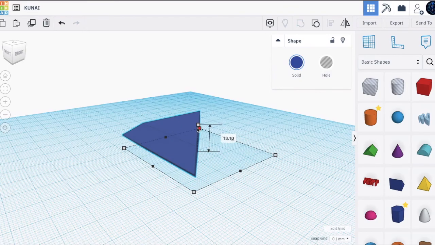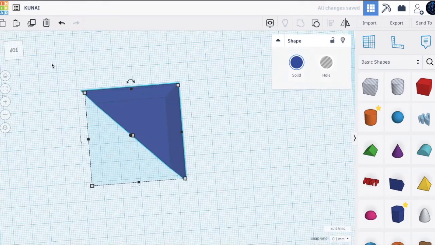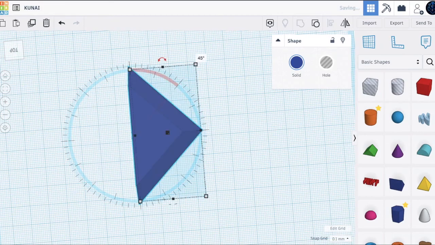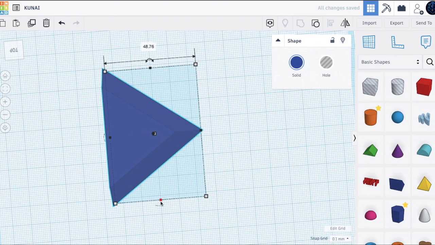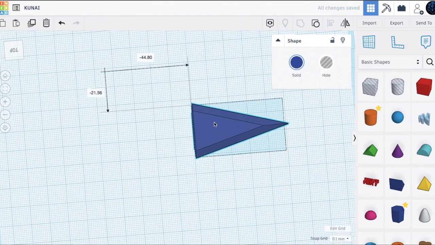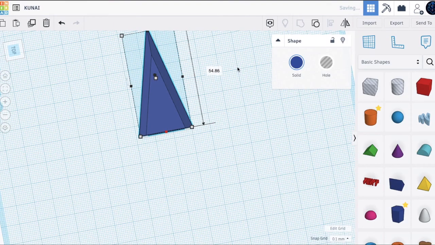So then, now we can lower it and we can change the measurements. But first, before that, a really important step is to change this to 45 degrees. Once we get that, we get this small shape. So now we can extend, change everything. So then what you want to do is change this into 28 millimeters. Then you can extend it by 55.